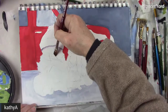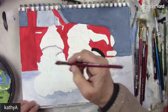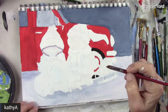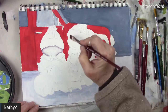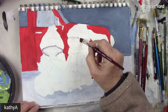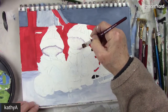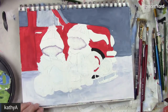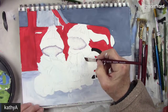And then along the bottom here, like that. And this one has a little bit down the side here, going towards the bird. And then this guy, you might have to reload your brush. You can test it out before if you want. This one's a little bit lighter. It's all right, I guess. And then this one just has a little bit on the bottom here, like that. And then on the bottom of the scarf, you can do the same thing.